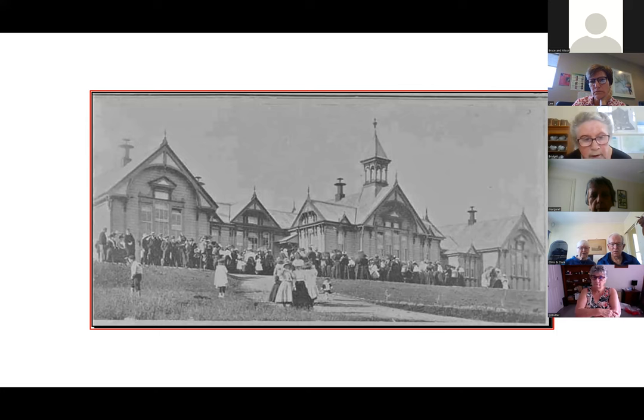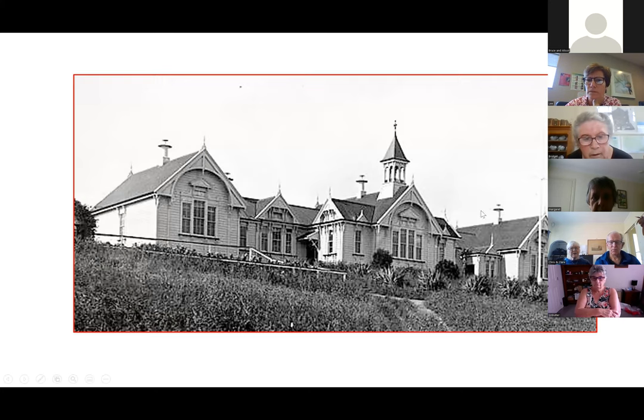Now, perhaps we'll go on to the next one, please. This is a photograph of the time, and you can see that it's a very beautiful building. Especially take note of the finials. The finials are those long stick things that are coming out of the roof on the top of each gable. So make a note of those ones. The chimneys were for the pot-bellied stoves that heated every room, and the bell tower housed the school bell. It was very modern for its time.